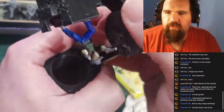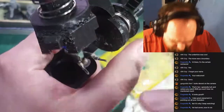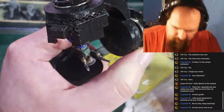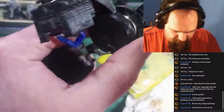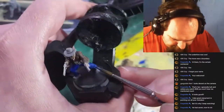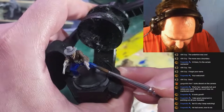This is one of the advantages of this painting handle and having a massive amount of control over how I hold the model, is that I can turn it upside down. The problem with doing that is that you guys can't see any of what I'm doing when I do that, which is why I generally refrain, but when it comes to painting in shadows, it is by far the easier way.